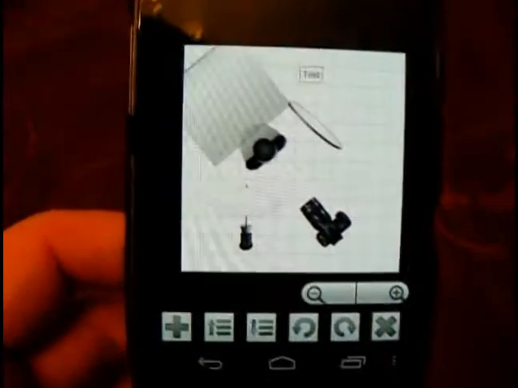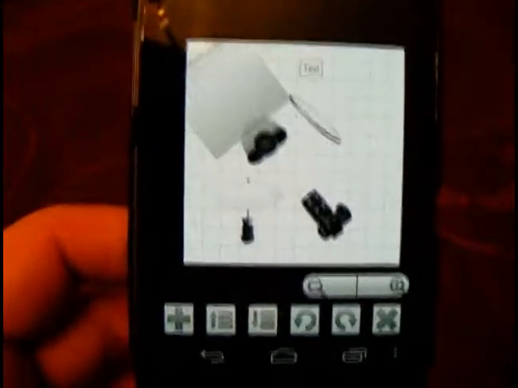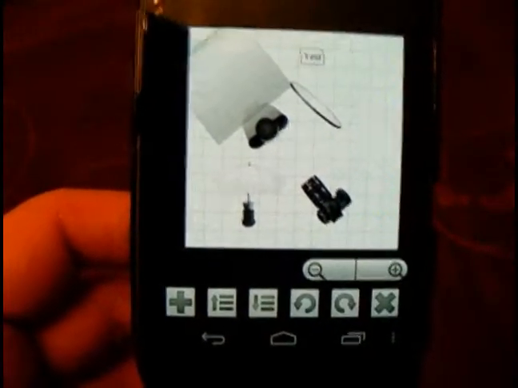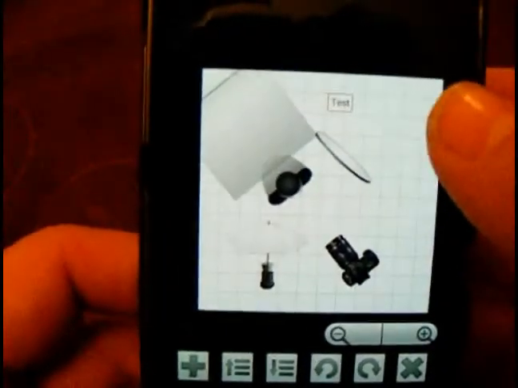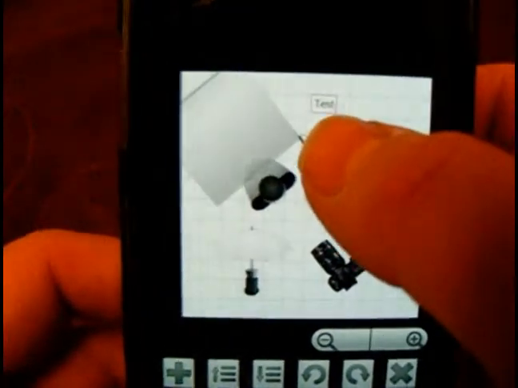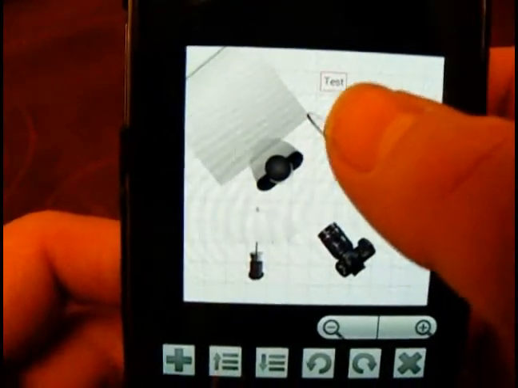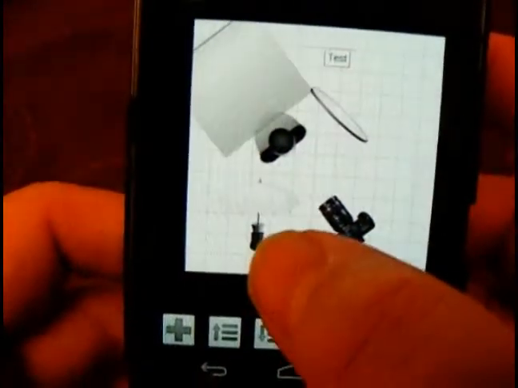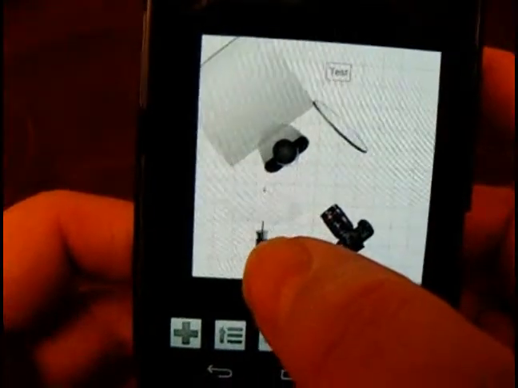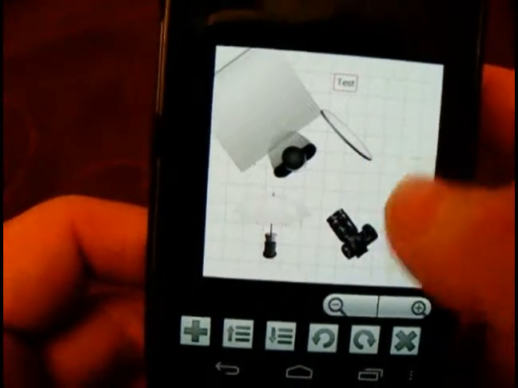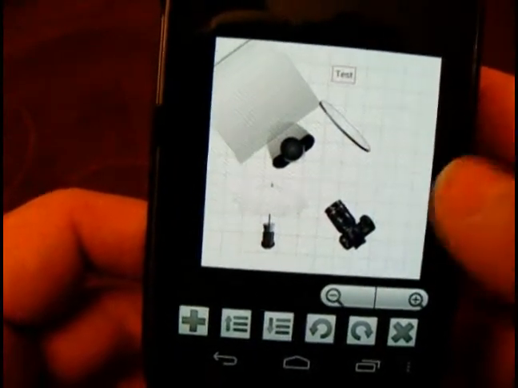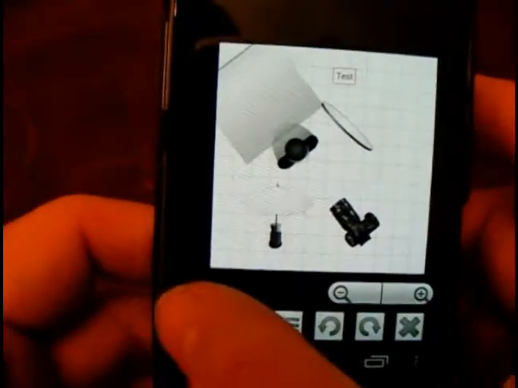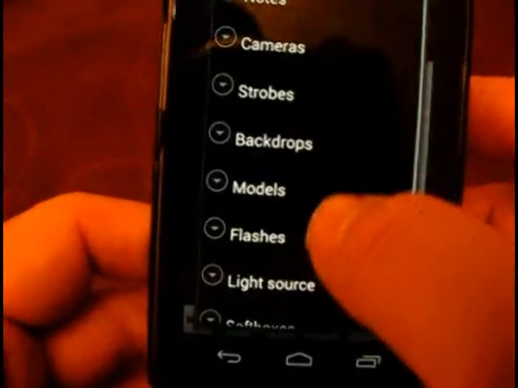You export it, I think it's a bitmap it exports out, so your computer can show you the picture of it, and you can save it, you can share it, you can publish it to the web, all that sort of stuff. Very useful, very easy, very cheap, and you know, it's as advanced as you want to do it. I mean, you might have seen I've put a little note there that says test, but what you could do is you could put against one flash, half power, another one you could put quarter power, you could put reflector at 45 degrees, all this sort of stuff, and there's all sorts of things that you can add on.